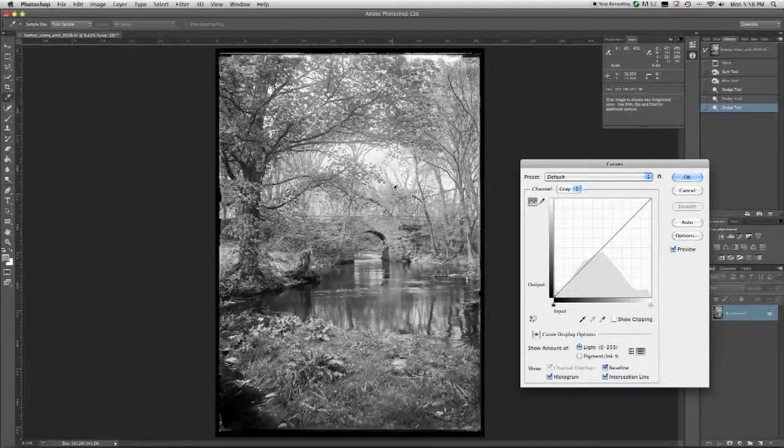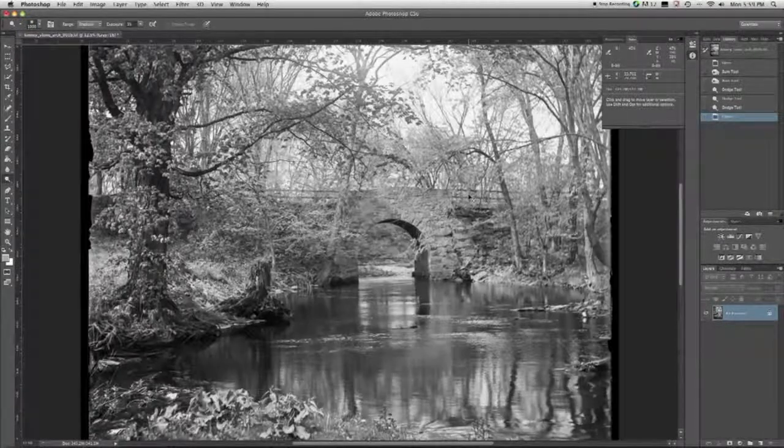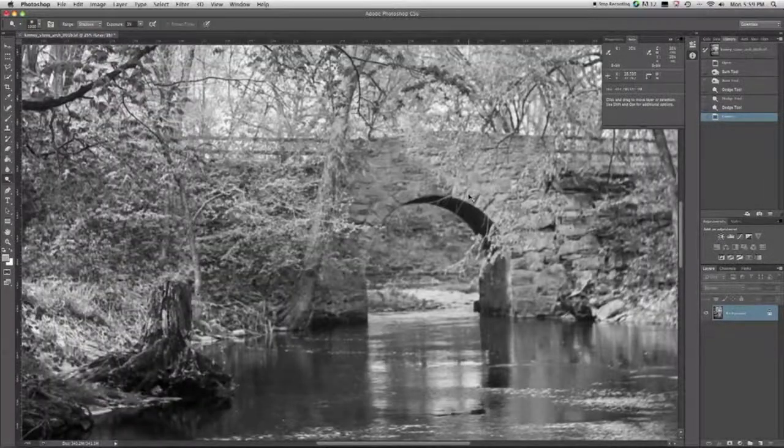What I'll do is bring this value down a touch, and make sure we don't have any clipping here. Okay, that's got a nice look to it. Let's just zoom in here so you can see how the image is looking for detail.